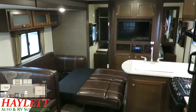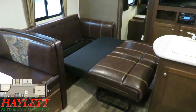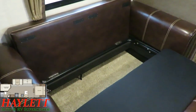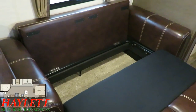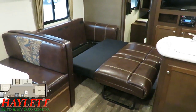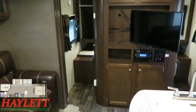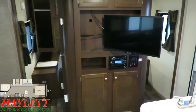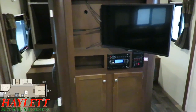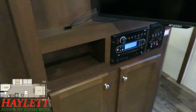If the kids bring friends or everyone needs their own spot, both the dinette and the sofa open up for bonus sleepers. One thing I rarely demonstrate is the little chunk of storage within these hide-a-bed sofas — you can keep the bedding materials you'll want to use for the sleeping position tucked away right inside, so it's self-contained. The TV actually swings out on an articulating swingarm mount for easy viewing, so there's no big 90-degree neck crank on this floor plan. This unit is Bluetooth and DVD, so you can sync your phone to it and stream music.